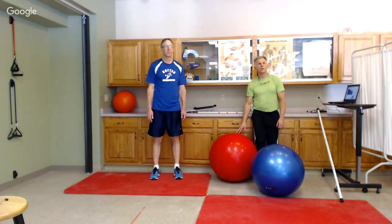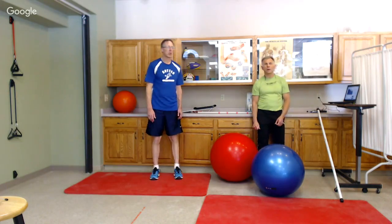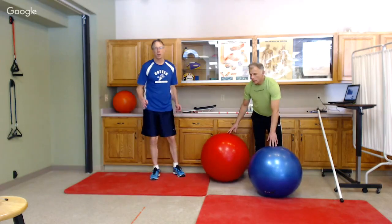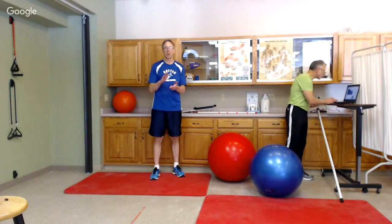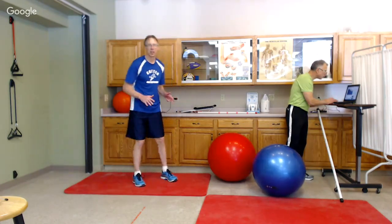I think he's asking what exercise he needs to do to help lower back stiffness. Okay. The question is, what exercises to do to help lower back stiffness? Well, generally, if you have not been diagnosed with something like spinal stenosis or spondylolisthesis, the number one exercise we want you working on is extension.